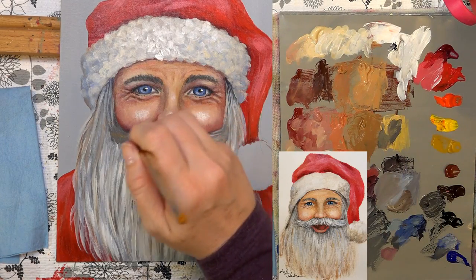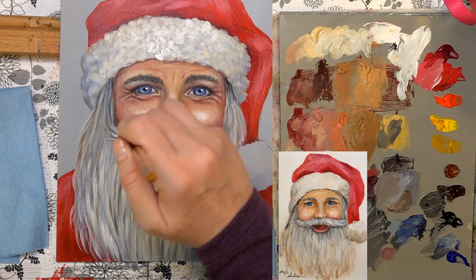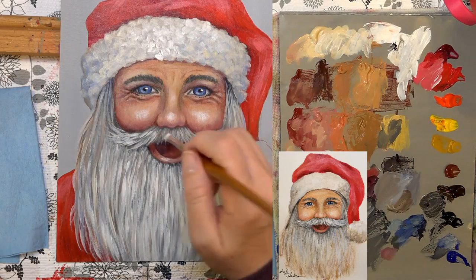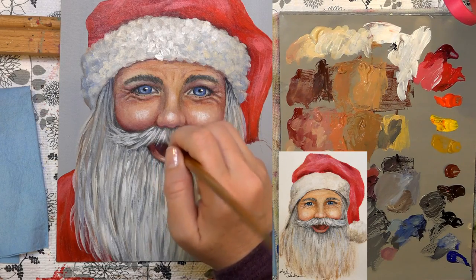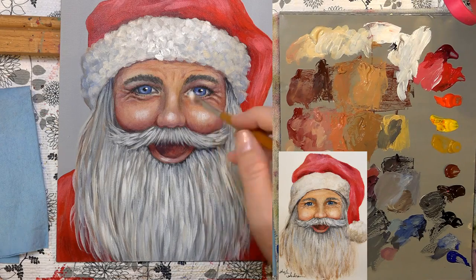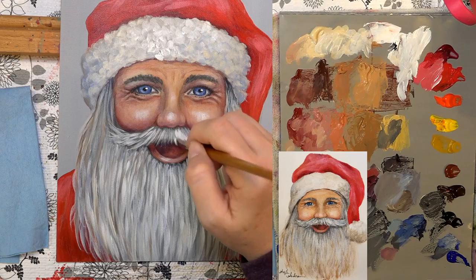Okay, now I'm going to work on the mustache. I find that where you end, if you pull it, the end will be thinner than where you start. So it helps, especially with this mustache, if you start where you want it thickest, where the hair starts, and then pull down so that the end is the thinnest part. If that makes sense. Ooh, that was very bright.